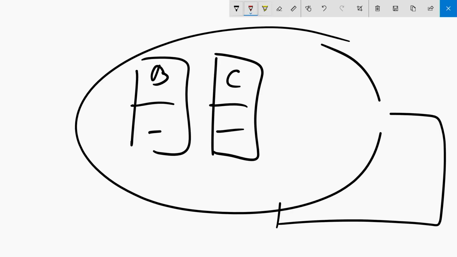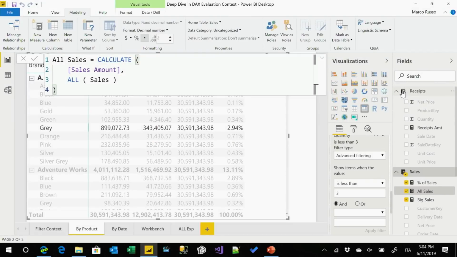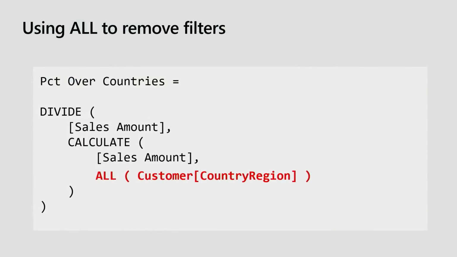What I'm doing is that ALL says remove the filter from every column that belongs to the sales expanded table. So all the columns of sales, all the columns of product, all the columns of date, all the columns of customer, because guess what? Sales has a connection to all the other tables. So the expanded table has everything, usually, because it's a star schema in this case. So when you write ALL, you actually remove filters, and removing a filter is a very efficient operation because we actually don't build new indexes, we just remove existing filters. So it is usually a non-expensive operation in our calculation.